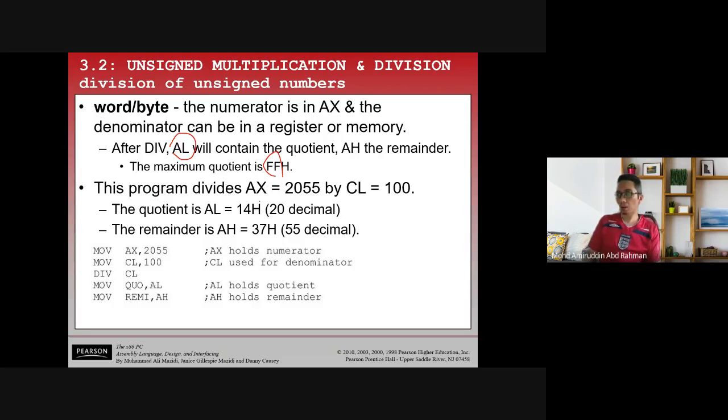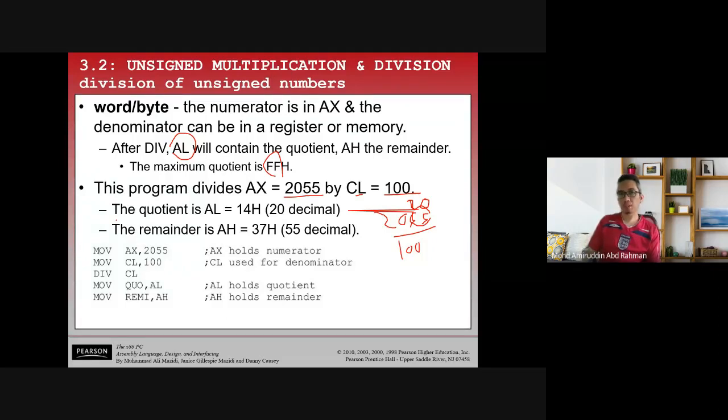So for example, we have the program that divides AX, 2055, by CL, which is 100. So the quotient is 20. You divide 2055 by 100, so it will be 20, and you have a remainder of 55.